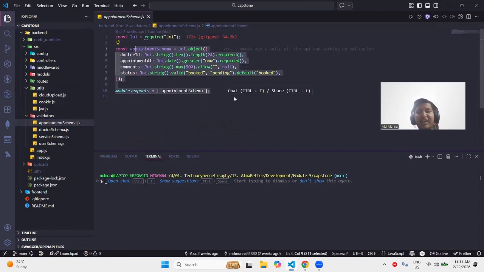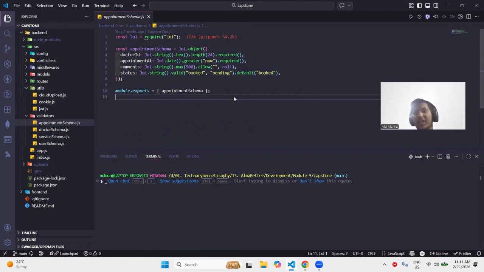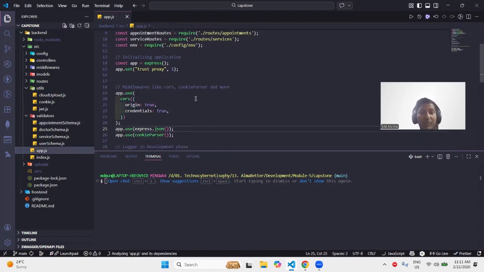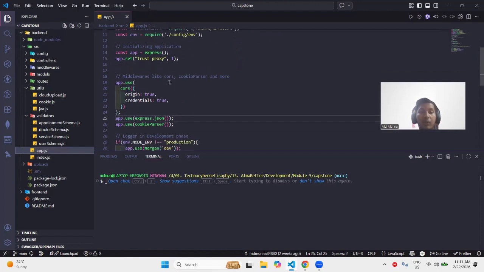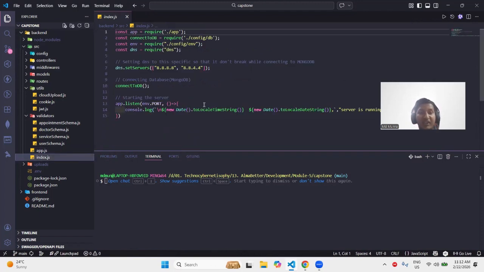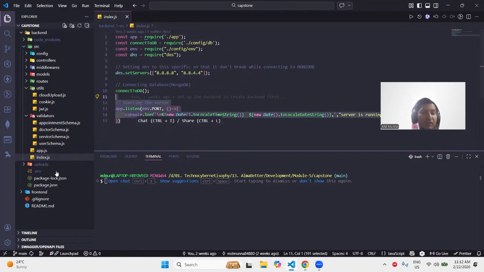Actually, I learned it previously from somewhere else and forgot it. But once I need it, I go to the documentation and understand it from the documentation and some examples there. So let's go and see this. Okay, this is the main app route, where the user gets access to the app, and this is the starting file, index.js, which will start the server.